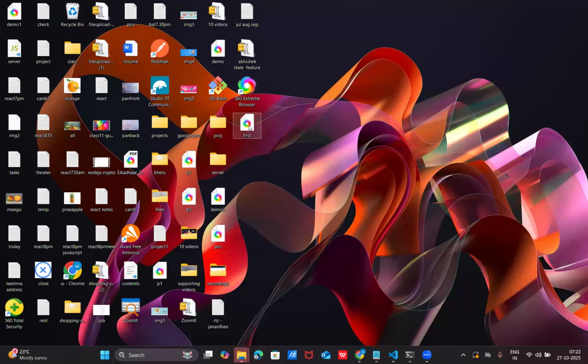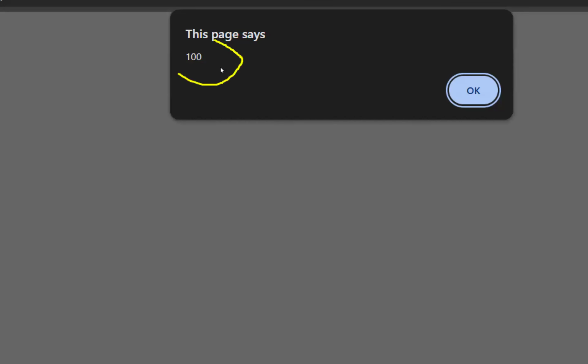Right click, open it, and now you can see 100 is the output.